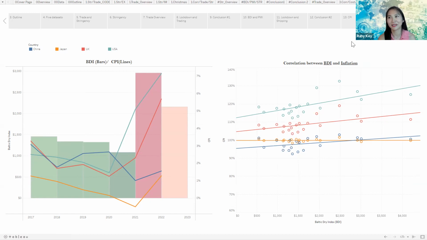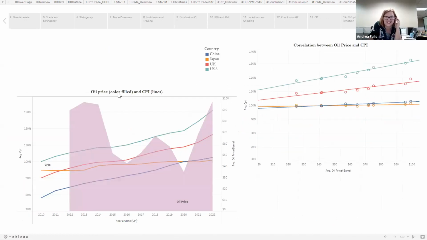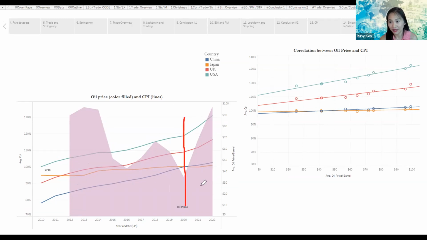And I bet there is some connection, but I was hoping you would say oil price. Yes, because oil price does have a huge connection with CPI too. I looked into that since lockdown didn't affect it. So this is the oil price per barrel, with the timeline going up from 2020, and so was the CPI. And we can see the correlation here. About every $10 increase in oil per barrel, we have a 2% increase in CPI.